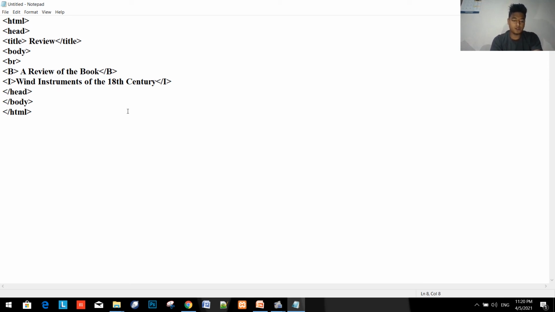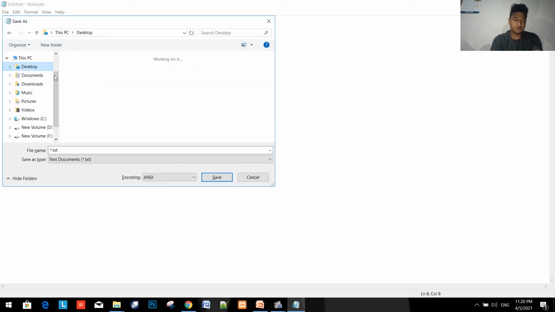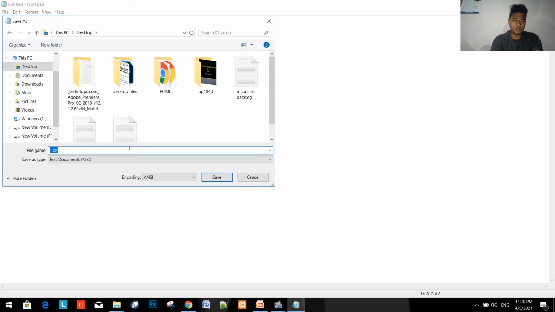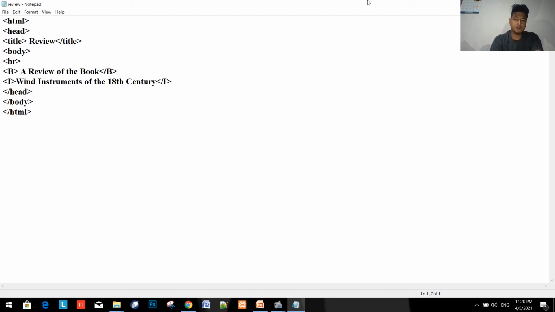You can close it here, so let me just close it there so that it will be in the basic form of a skeleton. So I'm going to save this file, Control S. We're going to save it on the desktop. And here is the important thing. What you need to do is just name it, ABC. In this case it's already there, so review dot HTML. So in the text document, it's better for you to select all files. So I'm going to save it.